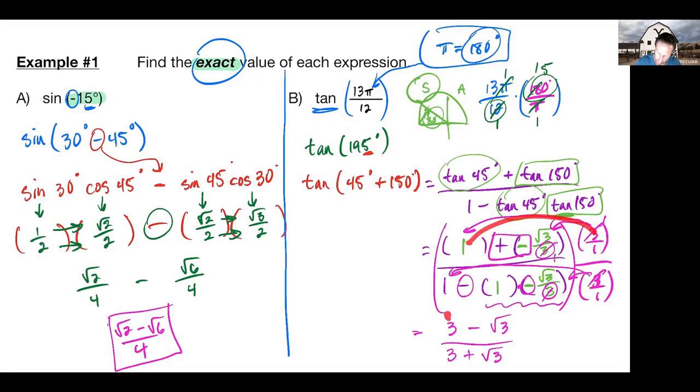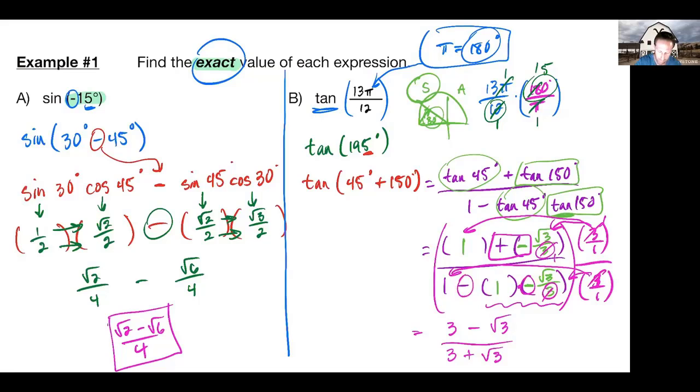That would give us an answer of, multiplying this out, the 3 times the 1 gives me the 3. Positive and a negative multiplied together gives us a negative, and then the 3's would cancel out there to just give us a root 3 on top. Then the 3 times the 1 would give us a 3, and then a negative times a negative would give us a positive, and then again there the 3's would cancel, and since it's 1 times that, we're left with the root 3 on bottom, which unfortunately is a problem.